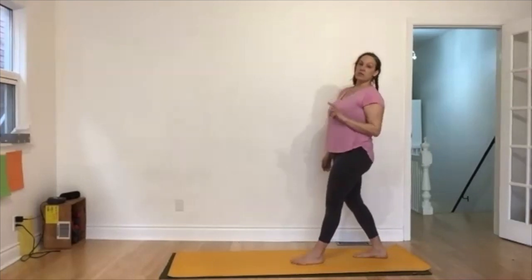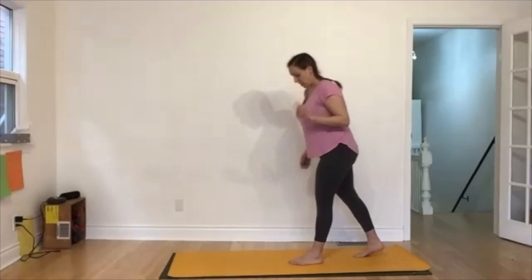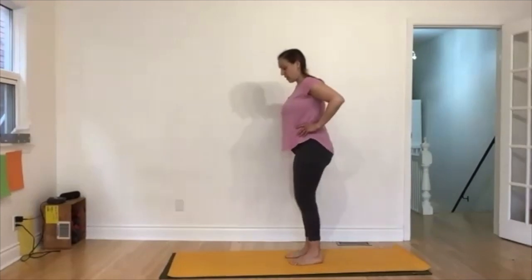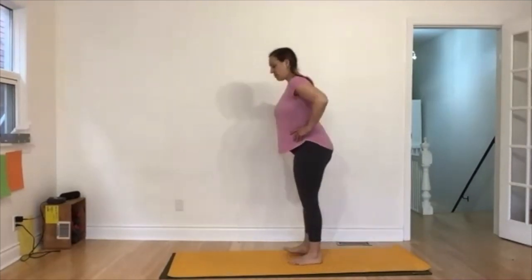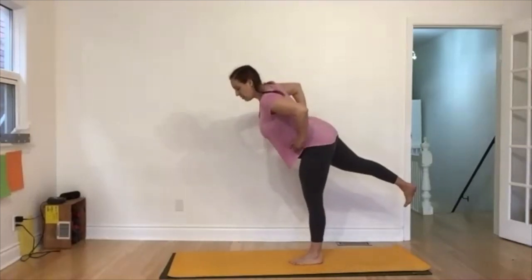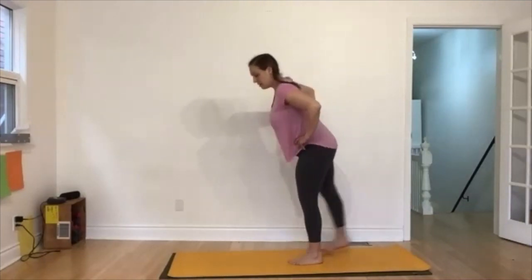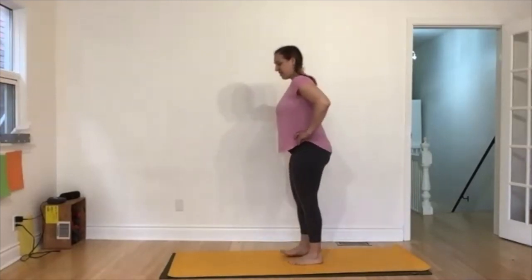I always find one side is better than the other. So left foot forward, grounding into the big toe, big toe, and heel of the left leg. And we'll just do a little prep here. So right leg is gonna come out. I'm gonna balance on my left, bring it back. Stand out, drawing right up into my supporting leg. Bring it back, and again. And bring it back.